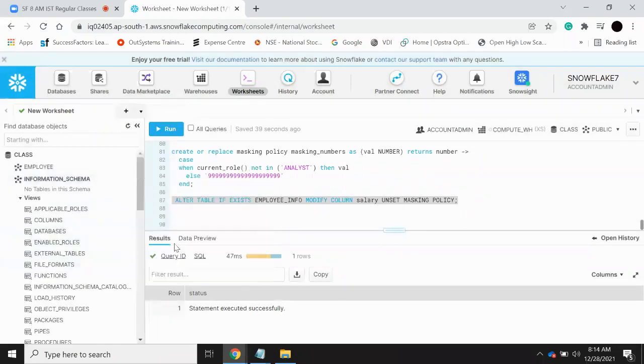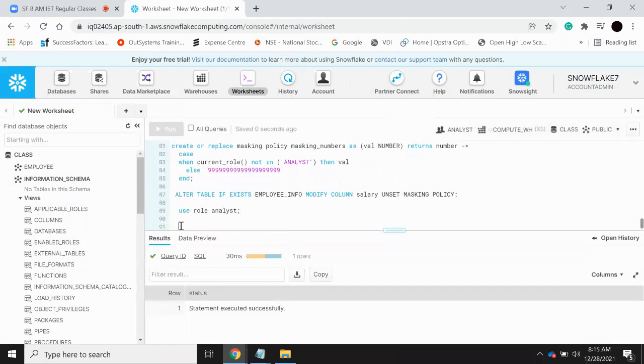And then if you change the role, for example, use role analyst. Now the role has been changed to analyst. Now if you check the data here, what is the table? This is the table name.